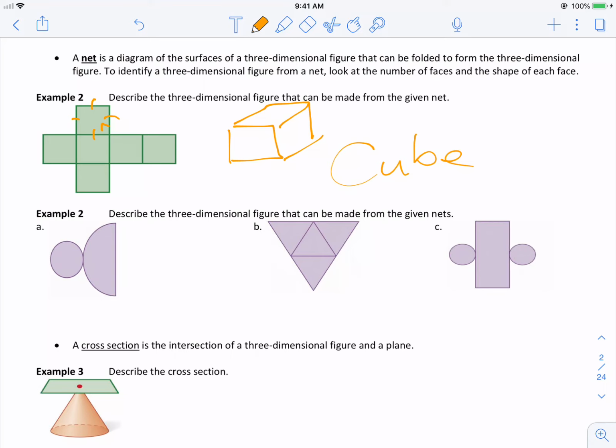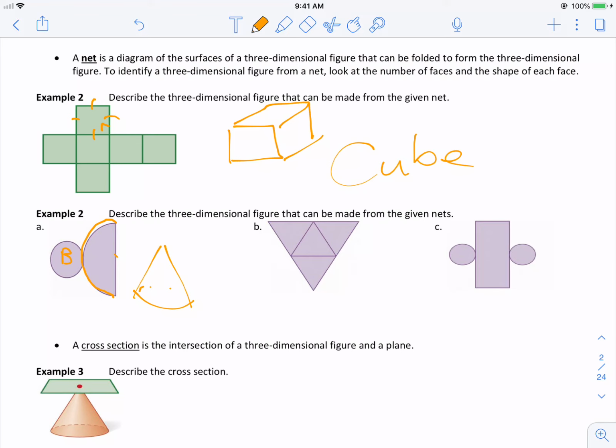A couple of these stand out as being a little easier than others. Our first one is arguably the trickiest. With this one, we're going to have this circular base, and then look at how this curved part would wrap around the circumference of that circular base, all kind of leading up to this vertex point right there. This would give us a cone as our three-dimensional object. And you could think of this, sometimes you'll see paper cups in a shape like this made from this type of net.